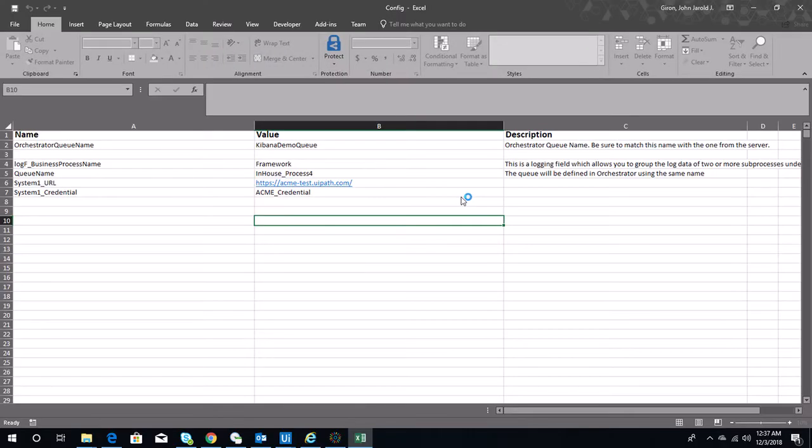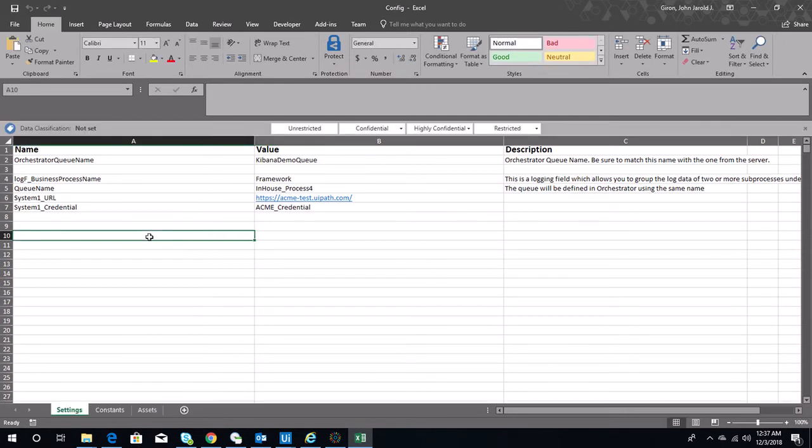Okay, so here we go. Here you need to make sure that you add a QName on the settings worksheet. So we need to make sure that we have this QName existing in our orchestrator.